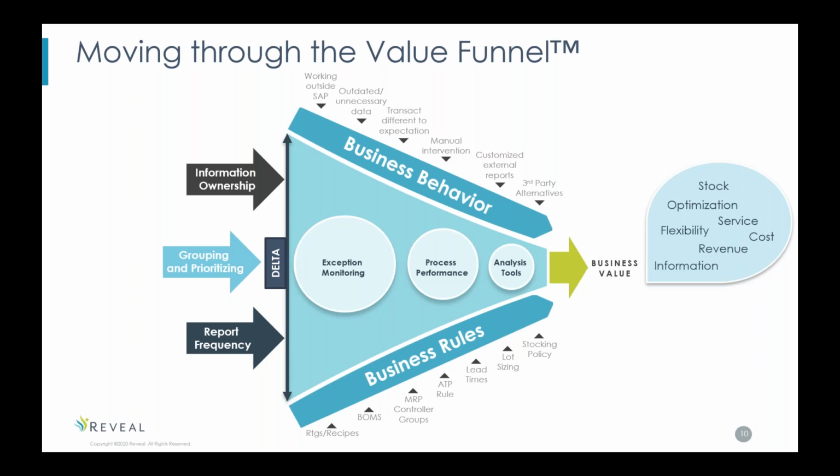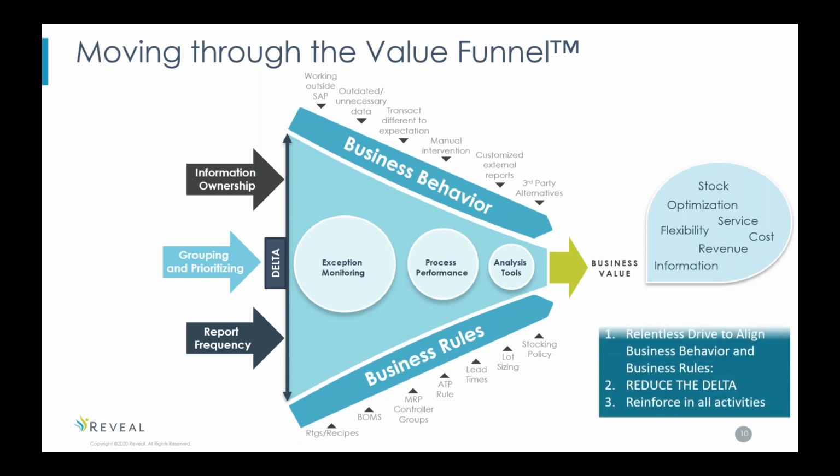So you've got to ask your question. Are your people working harder instead of smarter? Do they manage by exception or not? Are they using the tools that are in the system to allow you to monitor the behaviors and correct them? Are your business processes so cumbersome that nobody can make sense out of them? Basically, are your business objects, in this case, our PP objects, optimized? Those are some of the questions that you want to ask.